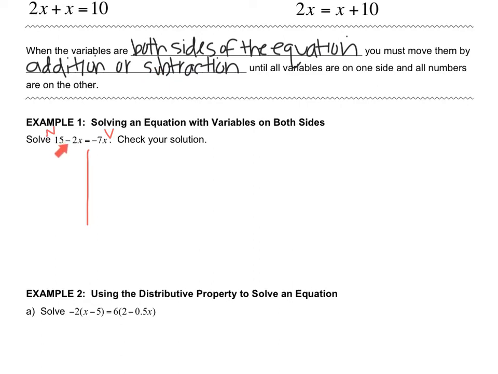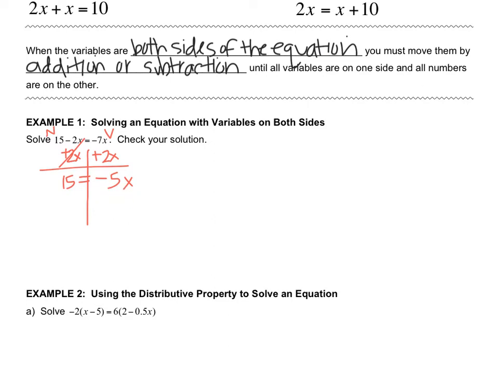So what we're going to do is look and see that it is being subtracted. So I'm going to inverse it by adding 2x to both sides. Now when you do that, you bring down the 15, and you have negative 7x plus 2x, which is not negative 9x. Hopefully you know your integer rules. It is negative 5x. So now I can check one more time and I say, do I have only numbers on this side? Yes. Do I have only variables on this side? Yes. I have variable terms. This negative 5 is going to move in a moment, but it's part of the variable.